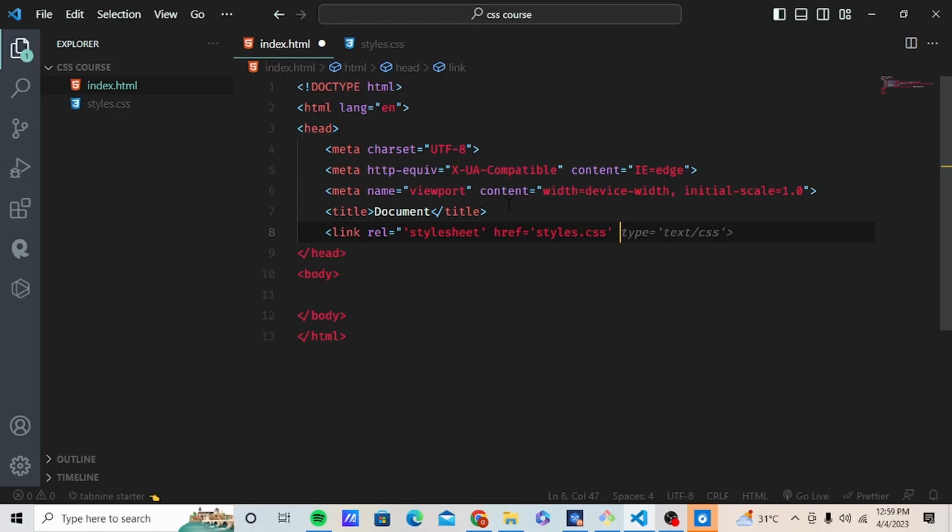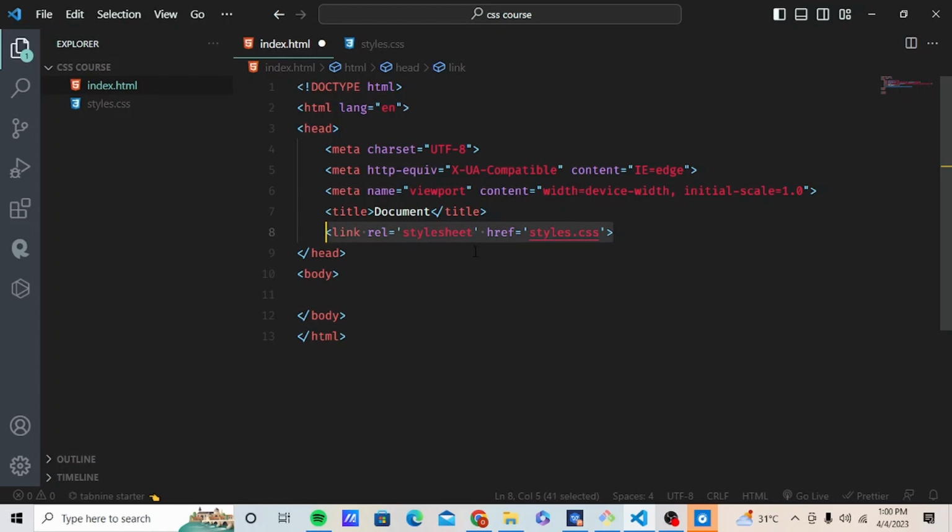Make sure you close the tag like this. What's wrong? Okay, sorry, it should be like this. So this is the way we link our style sheets with our HTML document.